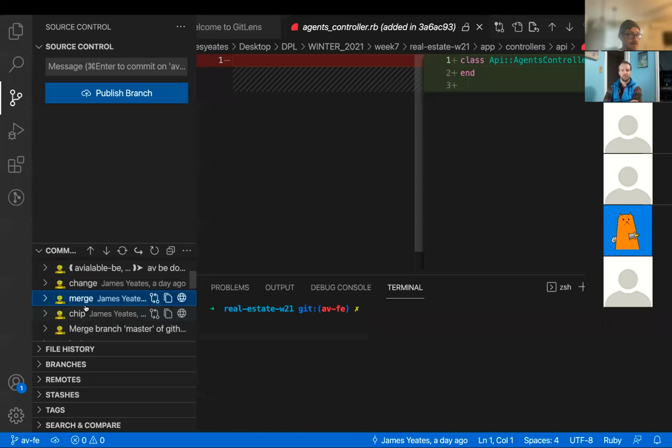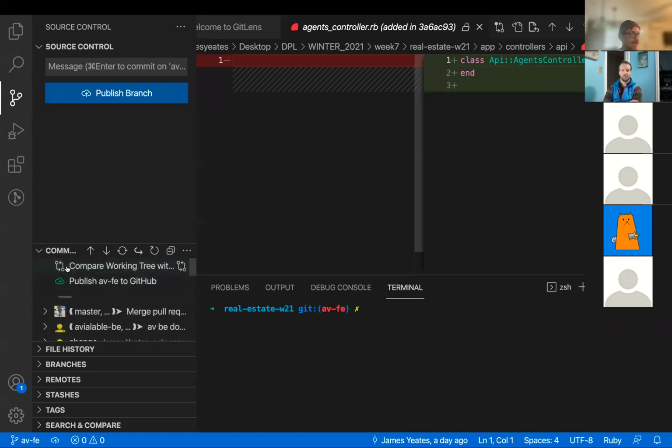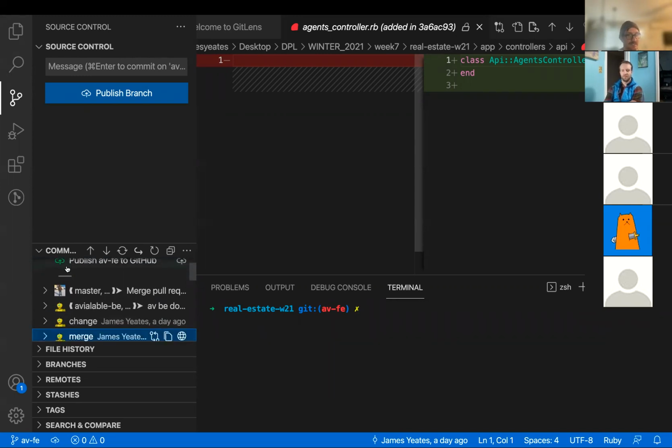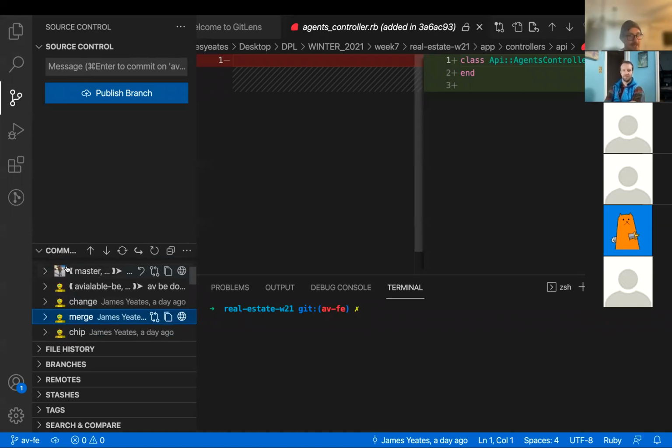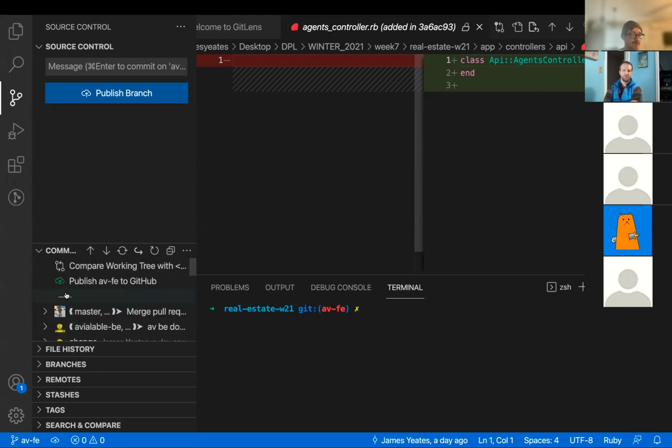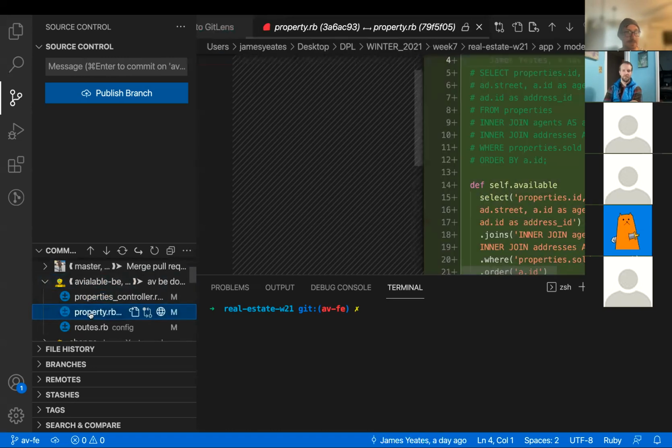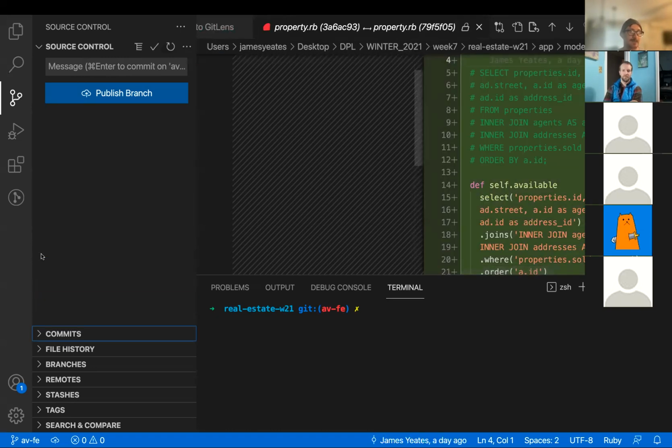So has anyone gone through their commit history just to remind themselves what they've done? Or have you not needed that yet? Yeah, I see a thumbs up. I think it's really useful, and it's pretty quick. You can take 5-10 minutes just going over it, and it's also going to get you a little better with Git. Cool.